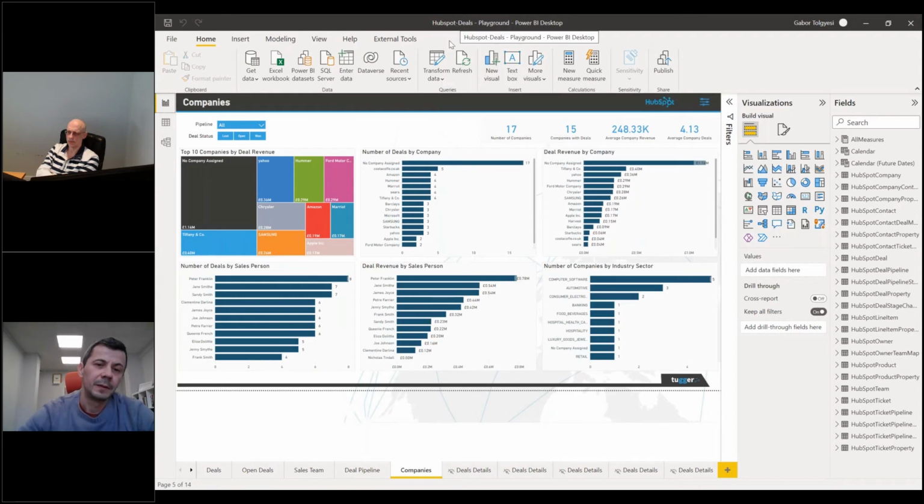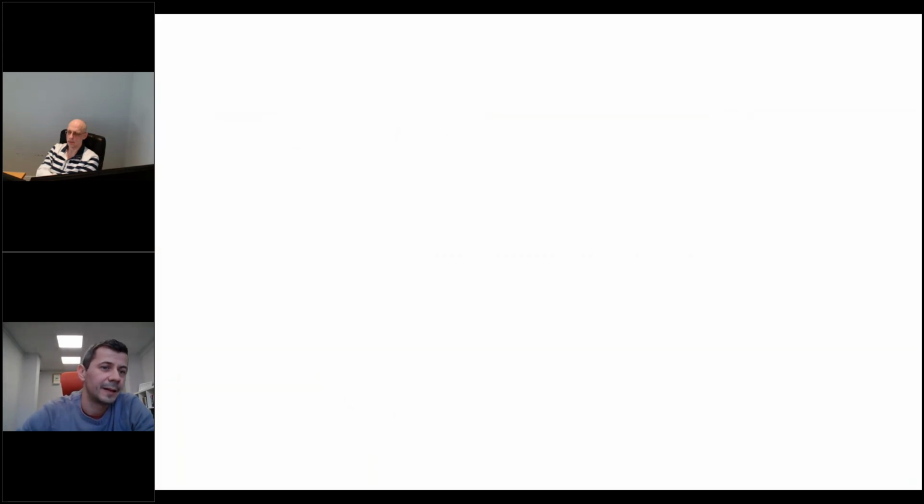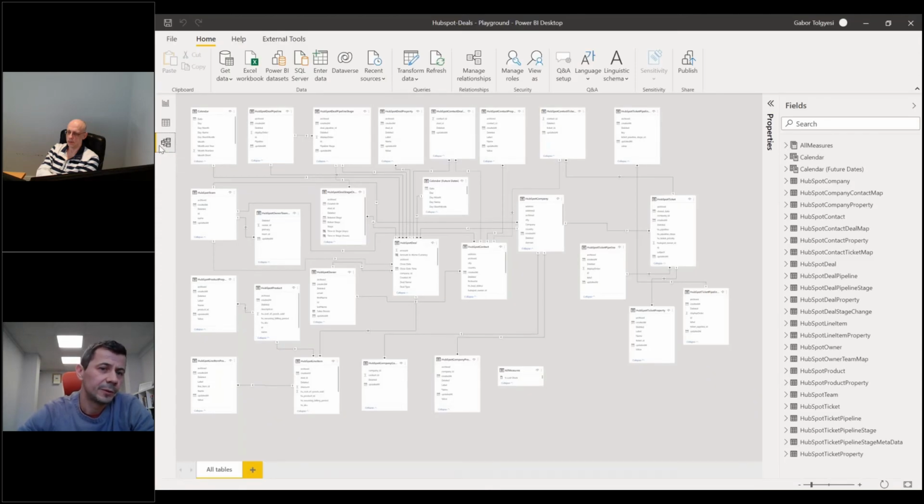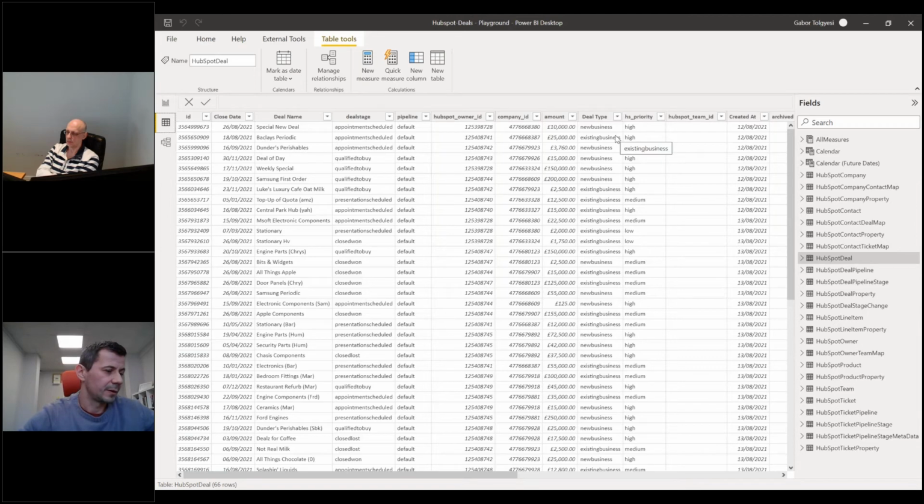So I'm going to just create a quick graph using a calculated column and go through Power BI Desktop very quickly. In Power BI Desktop, we've got these three views. You can select between the views from the left-hand side. The top one is report view. This is where you edit and build your report. The second one down is the data view. This is where you can see all your data is loaded into Power BI Desktop. And the third one is the model view, where you can actually see the data model. You can create relationships between tables, and that's it basically.